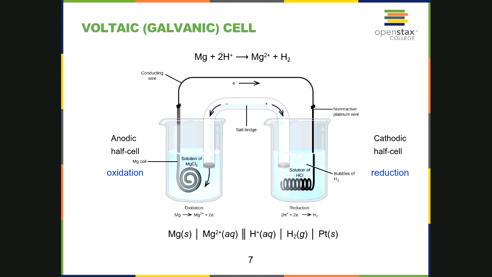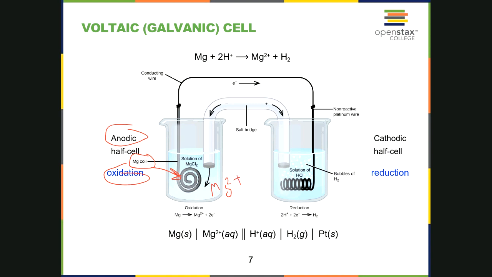Okay, let's go to a little bit different voltaic or galvanic cell. This one's got different materials in it. I'll make this a little bigger. I'm having trouble seeing it. There we go, that's better. In this particular galvanic or voltaic cell, on the anode side, where the oxidation is happening, there's a piece of magnesium. So that's what this coil is here. Now you're also going to have some magnesium cations in there, some Mg2+ cations.